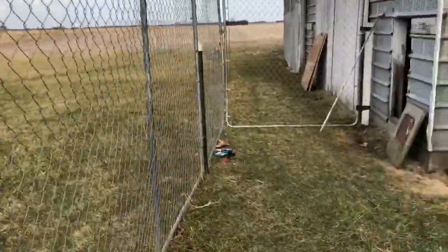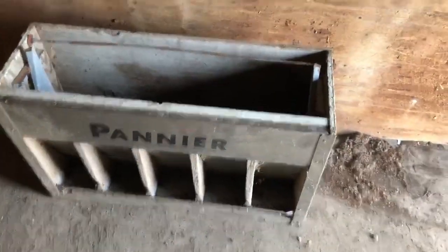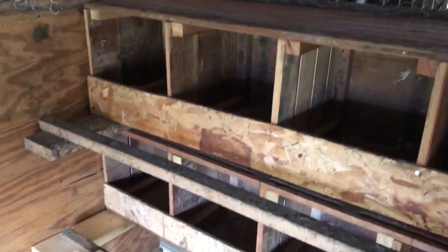Found some dog kennel panels — cleaning up to do there. There's a little hog creep feeder that Colton found. You fill it up here and the feed comes out the bottom and they eat out of that. Dad's nest boxes, a roost bar — just one for now, there are 900 ways to do a roost bar. All this chicken wire took forever, but it's done. Just need some water and shavings and we're almost ready to go.